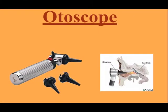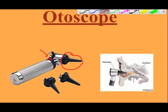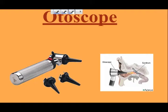Okay, and now the next thing we're going to look at is something called the otoscope. The otoscope is a great, great tool from the doctor's office. Looks kind of scary, looks a little goofy too. You see all these pointing edges and things like that. But what happens is the doctor's going to stick this part right here inside your ear. And then they're going to look through this section in here to make sure that everything inside your ear is working the right way. Okay, they're going to look in there to make sure everything looks normal, make sure that there's no fluid or anything in there that could cause problems with your hearing. It is an excellent, excellent tool.